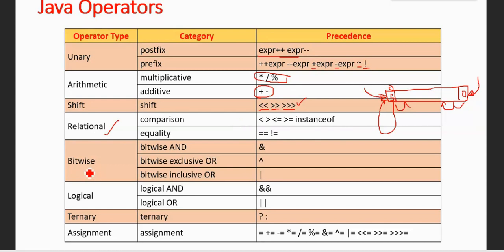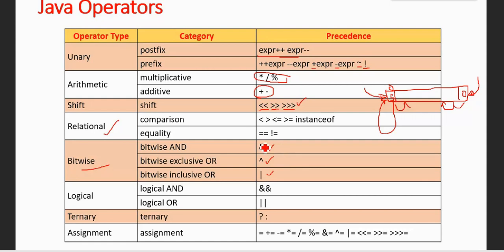When it comes to the bitwise operators, there are bitwise and logical operators available in Java. One is called bitwise AND, which is just a single ampersand symbol. Bitwise exclusive OR uses the cap symbol. And the bitwise OR operator is just a vertical line. This becomes the OR operator, and this is the exclusive OR operator. It is available in Java as well as in your C also. You already know this.